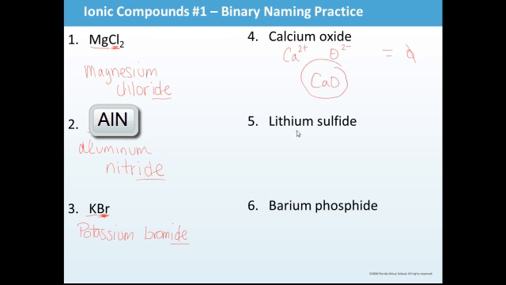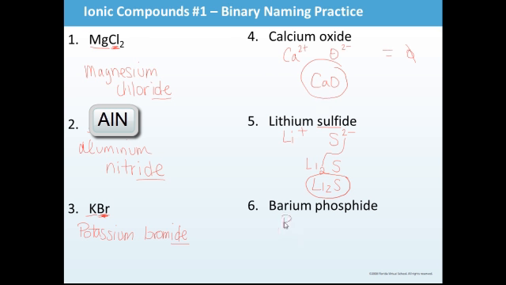Number 5, lithium is Li. Sulfide is the element sulfur. Okay, the IDE ending tells me it's the element on the periodic table. Lithium is a main group element. I look on that periodic table from 3.05. It tells me lithium has a +1. Sulfur is in group 6, therefore it has a 2-. Now I can crisscross and reduce, just the number comes down. Lithium has a charge of 1+, I don't have to cross the 1. So my final formula is Li2S.